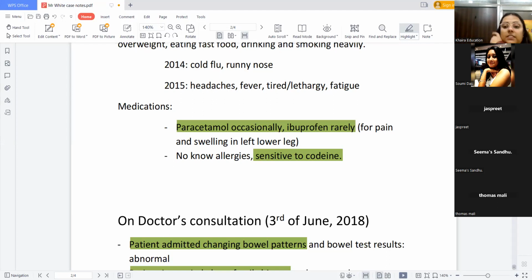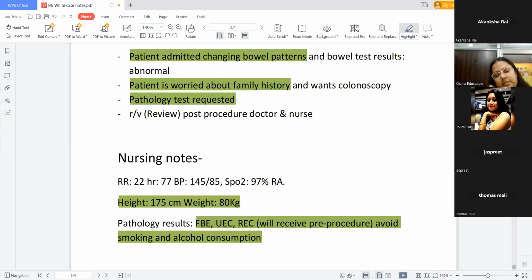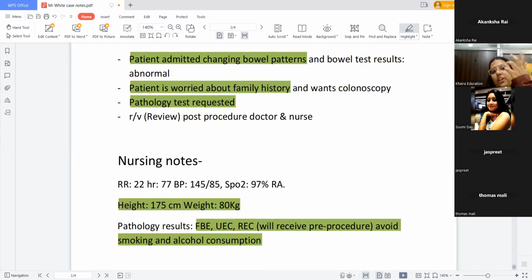Ma'am, in nursing notes, why is it not important, vitals are not important? Because slight elevation of BP. Will the patient have the same vitals during or before the procedure? No. And it is very certain that the recipient is going to take the vitals of the patient, because that is what happens in every procedure. The vitals are taken then and there, and accordingly the procedure is performed. Since the BP was slightly high, there could be chances that it is very high when the procedure is happening, or it's normal. So that's for the recipient to take care of, not your concern.